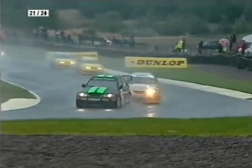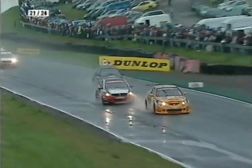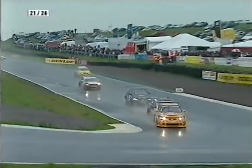A treacherous start in these conditions going on to this restart. Collard taking advantage, Howell's dropped back a place. Yeah, but don't forget that it still might be an advantage to drop back and get a better position on the grid for the 3rd race. Plato now running 8th. As Yvan Muller is very close to race leader Matt Neal. Oh, Muller makes a mistake, that could allow a chance for Chilton. Muller manages to recover, maybe just gets across in time, and he nearly lost 2nd place.